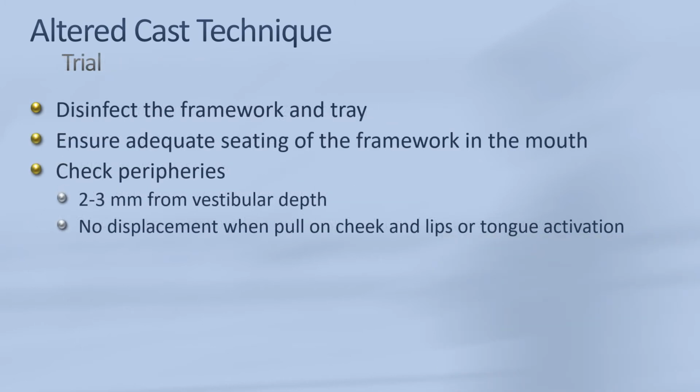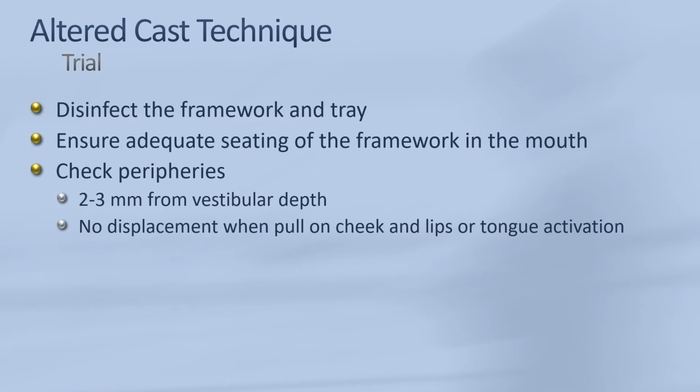Before trying the framework with the tray in the patient's mouth, we need to disinfect it. With the disinfecting agent Optim that we use at Dalhousie, we need to soak the partial denture with the framework in the liquid for 1 full minute and then rinse it. We want to ensure that adequate seating of the framework is present. And then we check the peripheries.